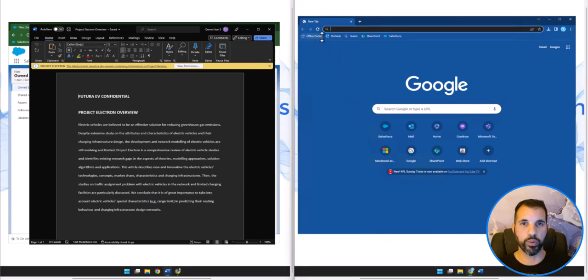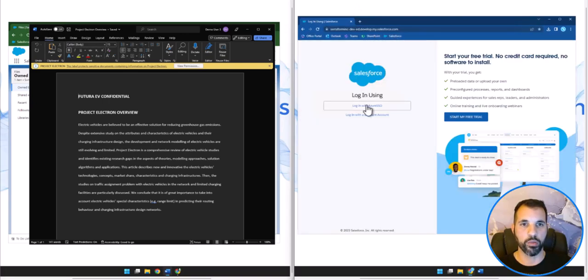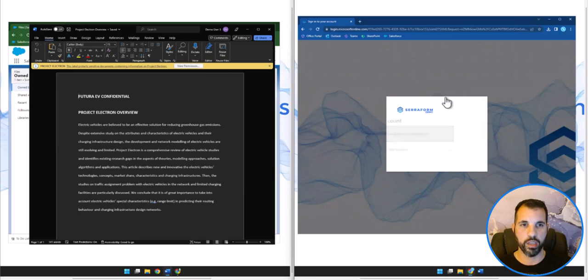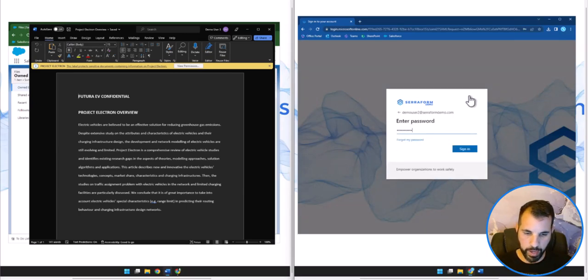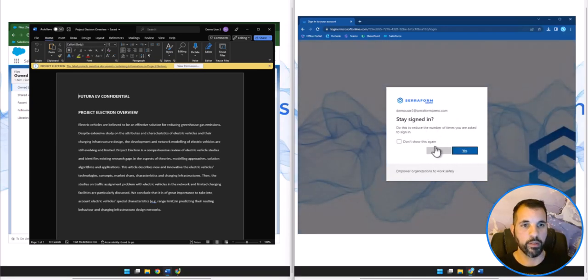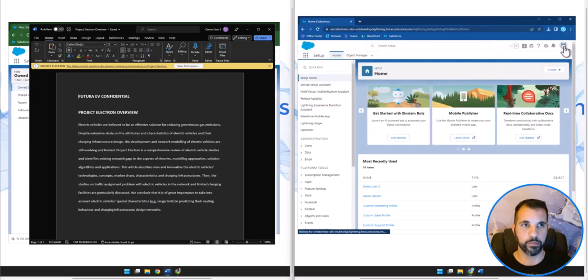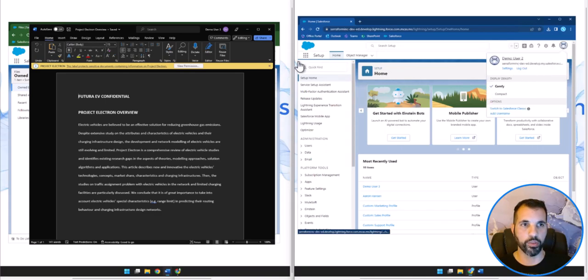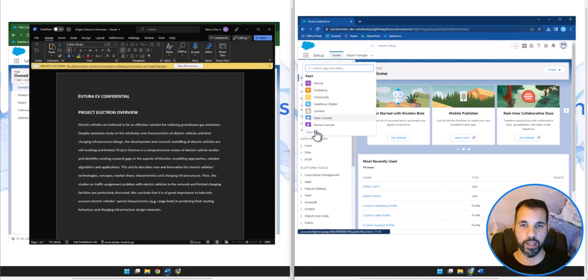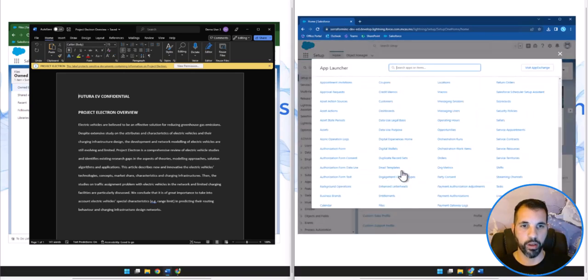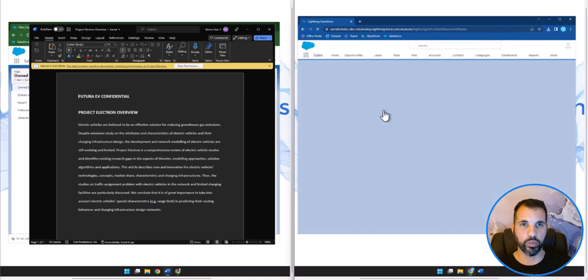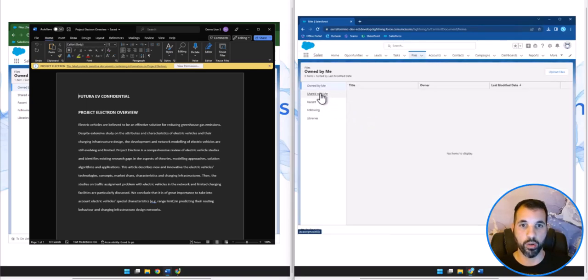So now let's go over to the second user. We'll also use SSO, single sign-on, and this is demo user 2. I'll type in the password. And similarly, we're able to log in. You can see through the profile it is demo user 2. So I'm going to retrieve that same document that's uploaded. This user is part of the same organization. Let's open up Project Electron Overview and download it.